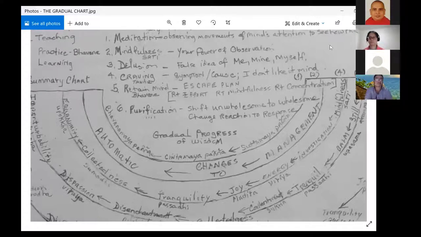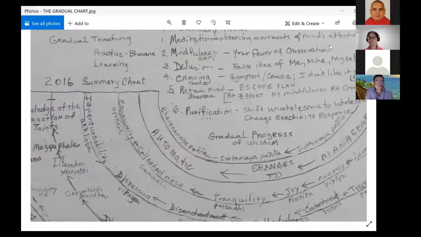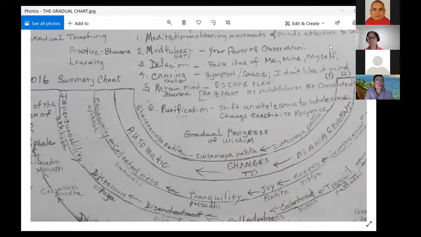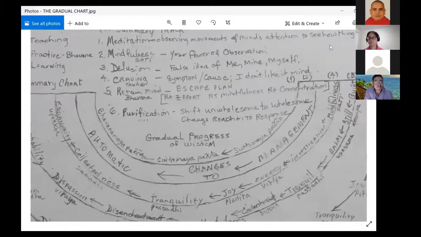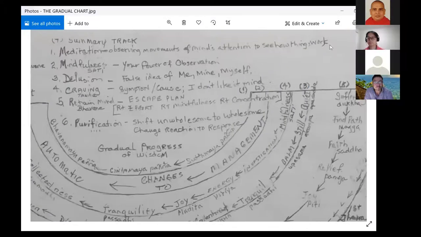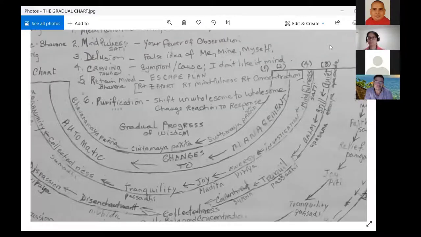Now, when you look at this chart, you see not just in the case of equanimity, but also in the case of everything that's on this chart. And we started with equanimity. That's what actually tripped it off. That is what actually started the conversation. We can look at that one first just for fun.